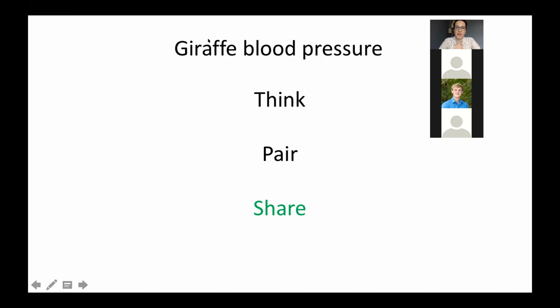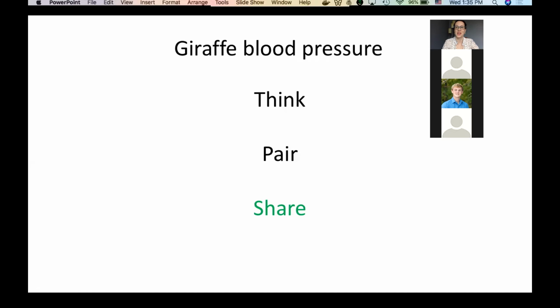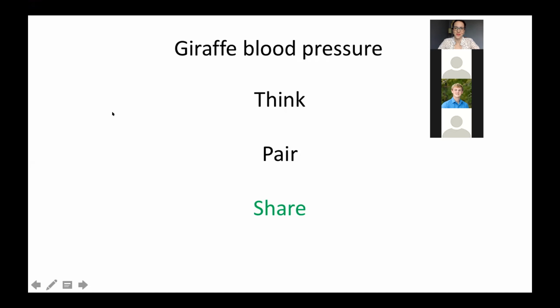Did everyone notice when the zookeeper said that the giraffes have really tight skin around their lower legs, right? As Noah was just mentioning. Did everyone notice that the zookeeper said that actually when they're in the womb, they don't have super tight skin, it's sort of regular tightness. And then after they're born, it develops and becomes really tight, right? Were there any other observations from the video?